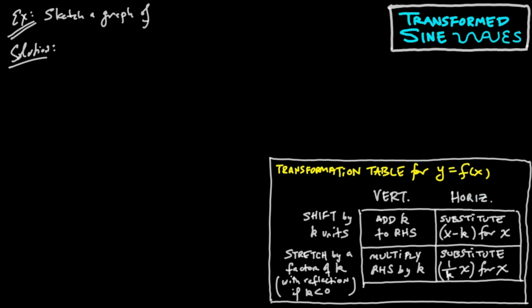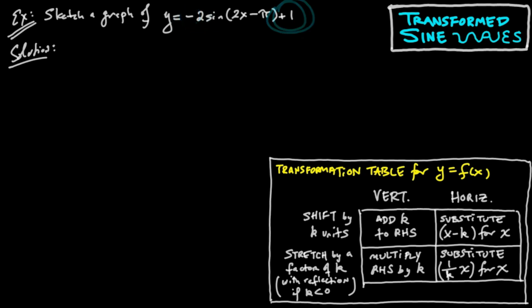But let's do one more example with a couple of twists in it. So let's sketch a graph of y equals -2 times sine of the quantity 2x minus pi, plus 1. This is a little different than the last one we did. There are a couple of ways we might approach this. First of all, let's recognize that the -2 is not going to cause any problem. That's going to be a vertical stretch with a vertical flip.